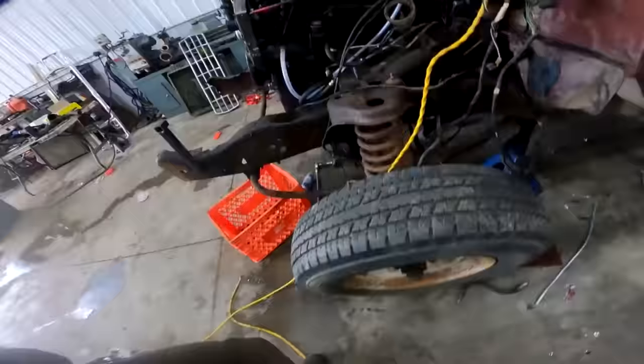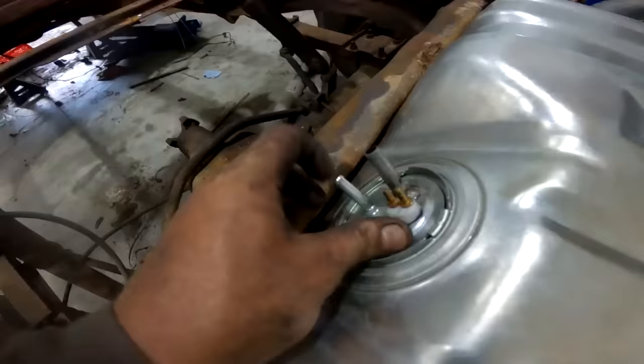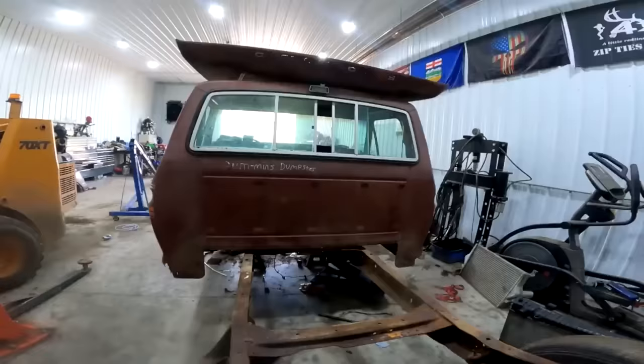Well, we've just been fiddling hard here. I got the fuel lines ran. I got the sender all dialed in. All I did was take a brand new sender that's made out of the finest Chinesium and weld a return line to it. And I bent it too, because it's kind of at the bottom of the tank like it should be. But there she goes, right there. So all I gotta do now is connect those two, cap everything off, maybe put a filler neck on there, add some 1202, and we're gonna make some smoke.